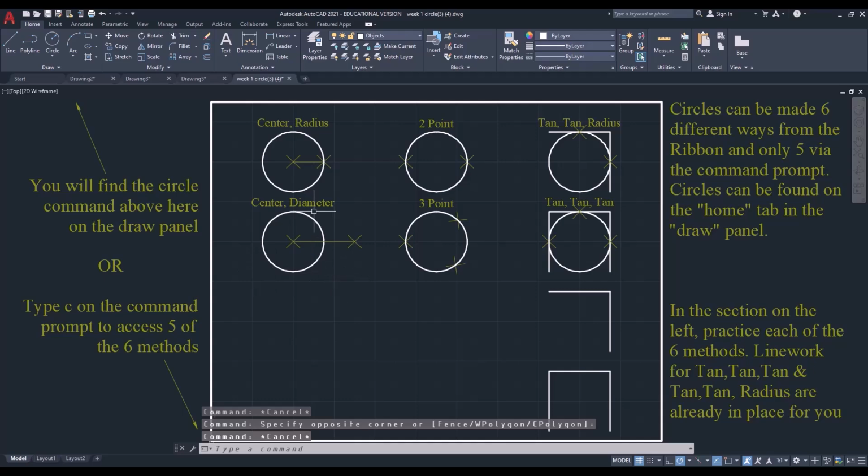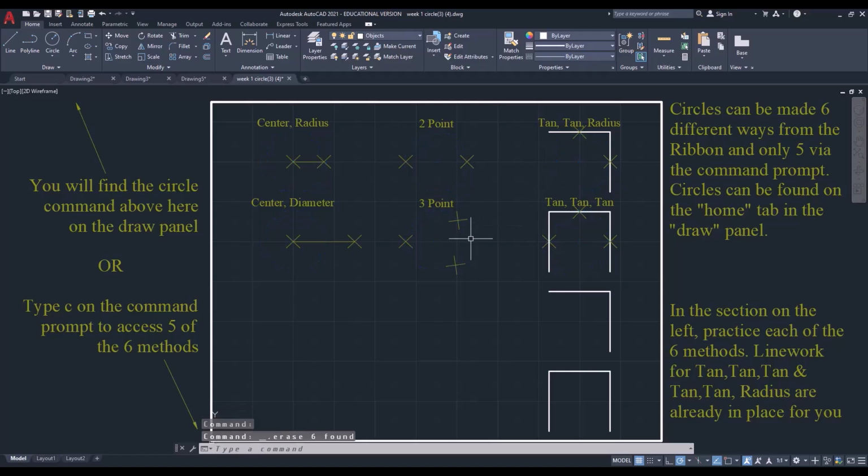Okay, so in this exercise, what I'd like you to do is practice drawing some circles. So you could highlight the circles to get rid of them so that you can draw your own set. So I put them in here just so you can sort of see the way they should work. So I highlighted them individually and deleted them.